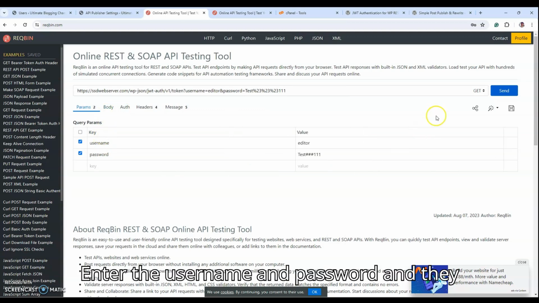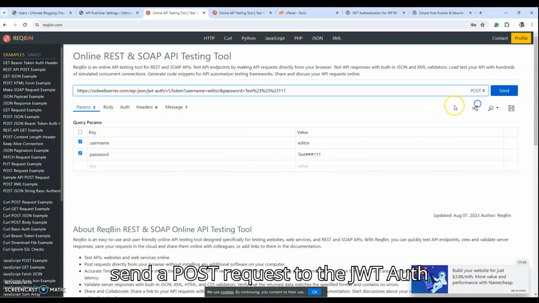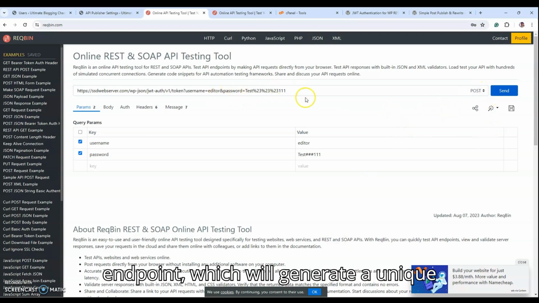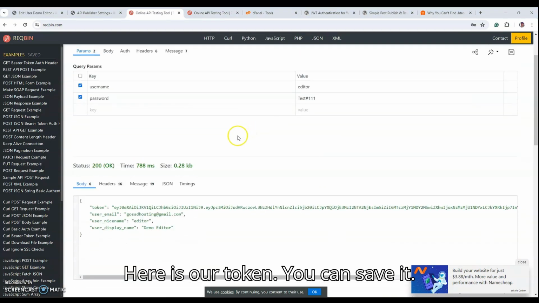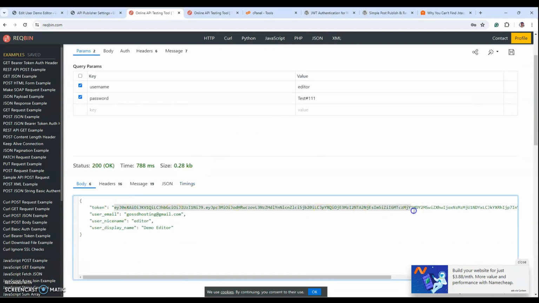Enter the username and password, and then send a POST request to the JWT auth endpoint, which will generate a unique token for you to authenticate. Here is our token, you can save it.